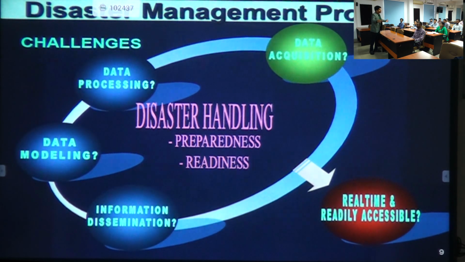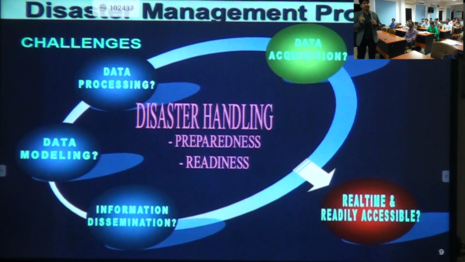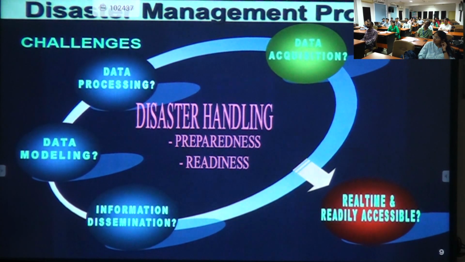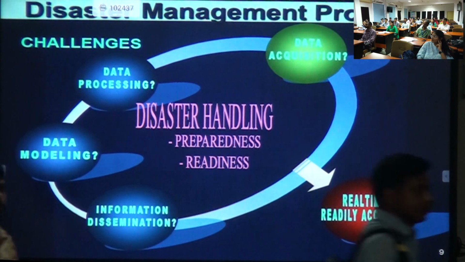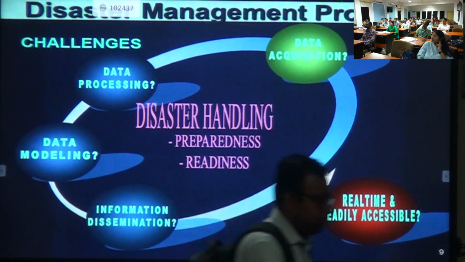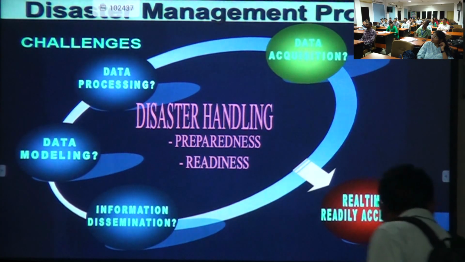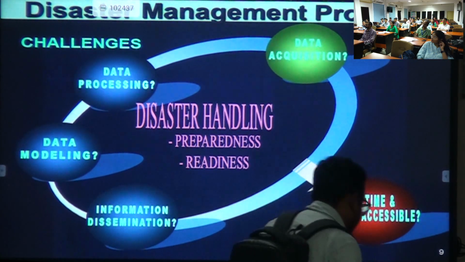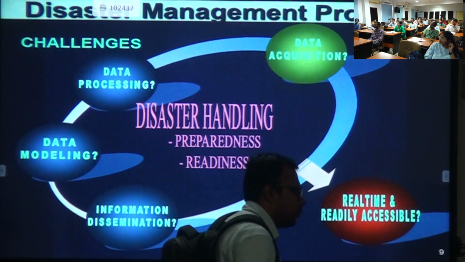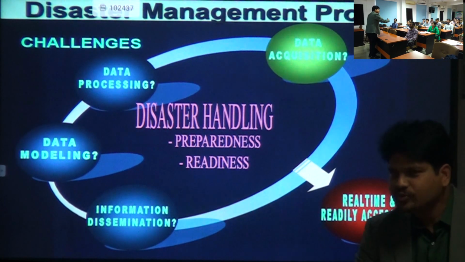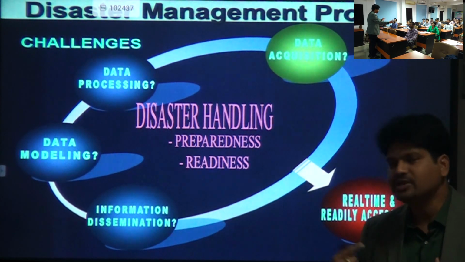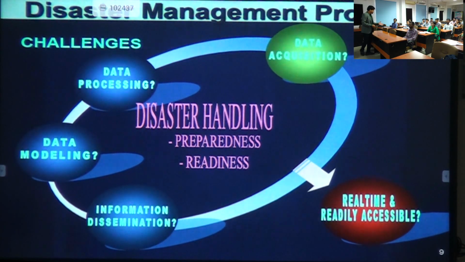So when the government wants your output, the entire package should be done as quickly as possible. That means from database acquisition to processing that, then modeling, forecasting, then dispersing the outcome of your modeling to the people. Otherwise it's useless, right? Obviously for academic purposes you can write a paper. But when you want to translate how it can be useful for the local people, that is where dissemination of the information is very important.